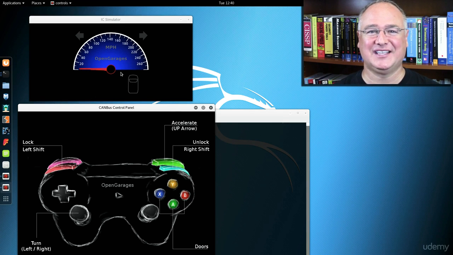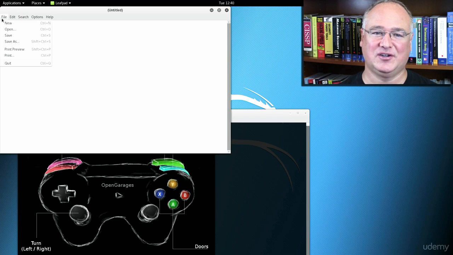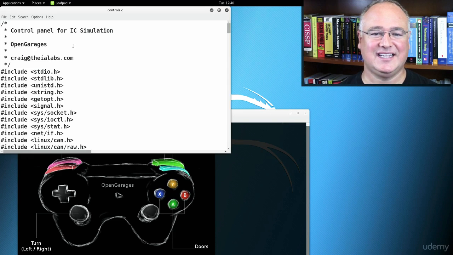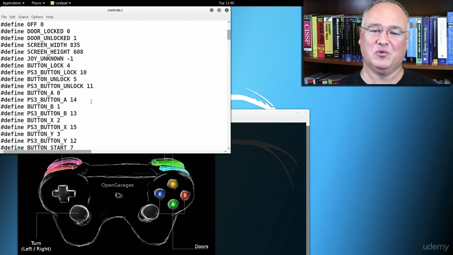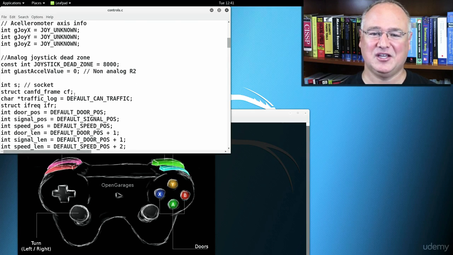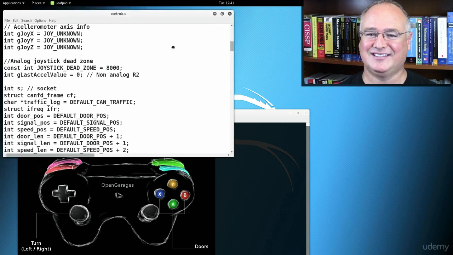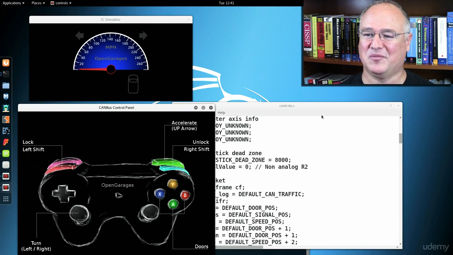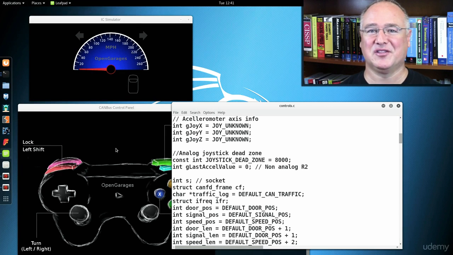You've learned some really valuable skills with GCC, so we can recompile open source C files. You can edit C files as easily as using a text editor. File open controls.c, and I can make this anything I want. I can change other things in here. Once you get good at hacking and changing just a few things, you can come down and actually start writing your own C code, create your own new parts to this really cool IC simulator and control panel. So if you want to do a simulator for turning on the air conditioning, you can figure out a way to do that if you want to spend some time in there. So some really great tools at your disposal and some really useful features. We will see you in the next section.